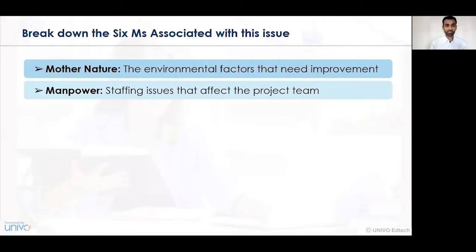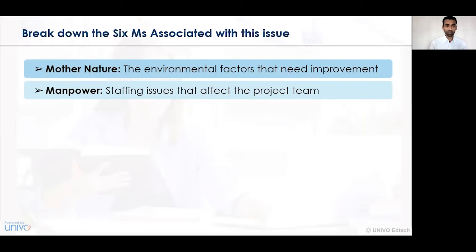The second perspective is manpower, that is, staffing as a major issue. Here, when we organize or design the particular team, the team should be organized in such a way that it is a combination of all the factors associated. That is a marketing expert, a finance expert, a product expert, a technical expert, a software expert, an HR, that is a human resource expert, and so on.